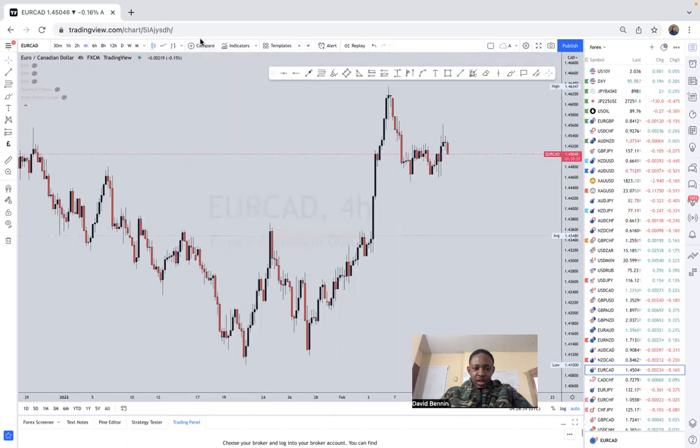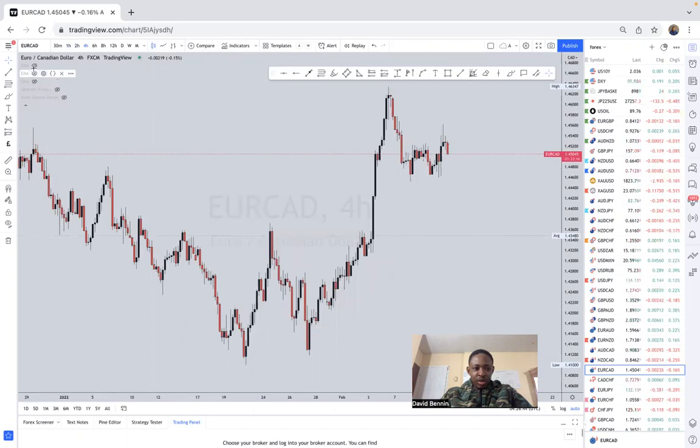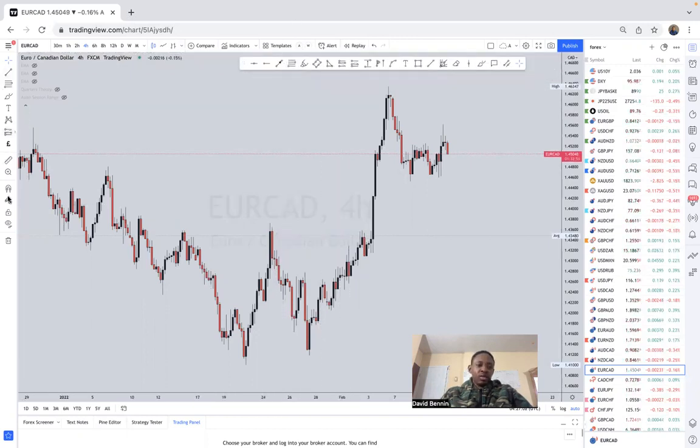And then let's leave compare aside. When you come here, this is indicators. So I'll talk about indicators later. If you want to have certain other tools on your chart, when you come here, you have indicators like this blue line here. Right? You can have something of this sort on your chart. Yeah, the other thing is not really that important. All right, so let's come back to the tools here.